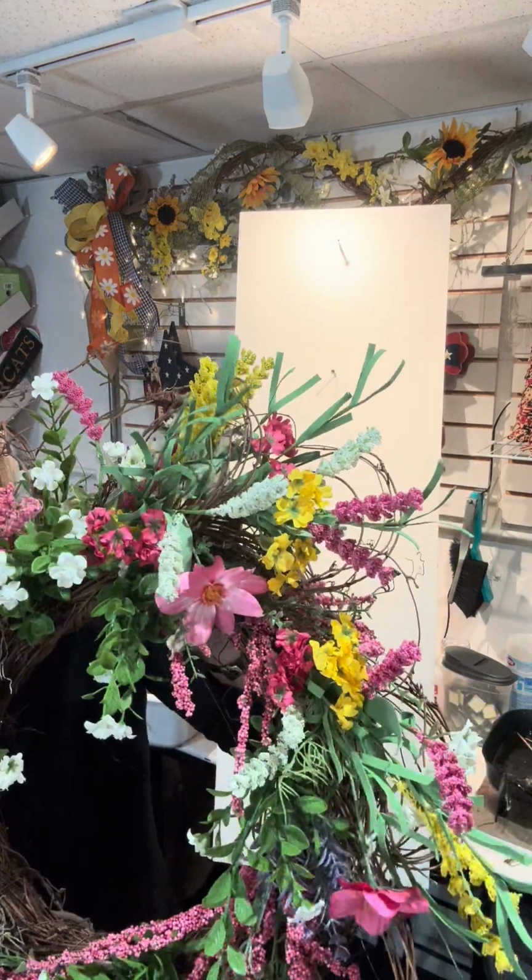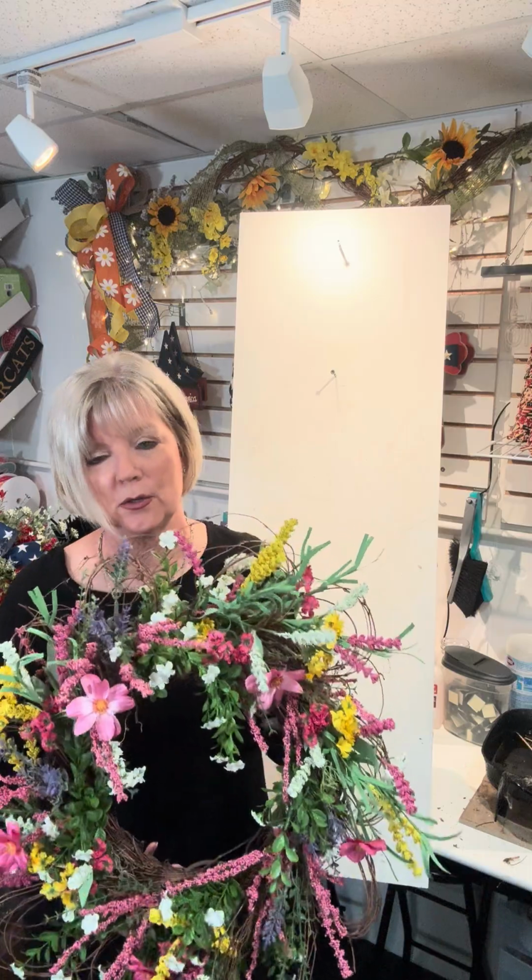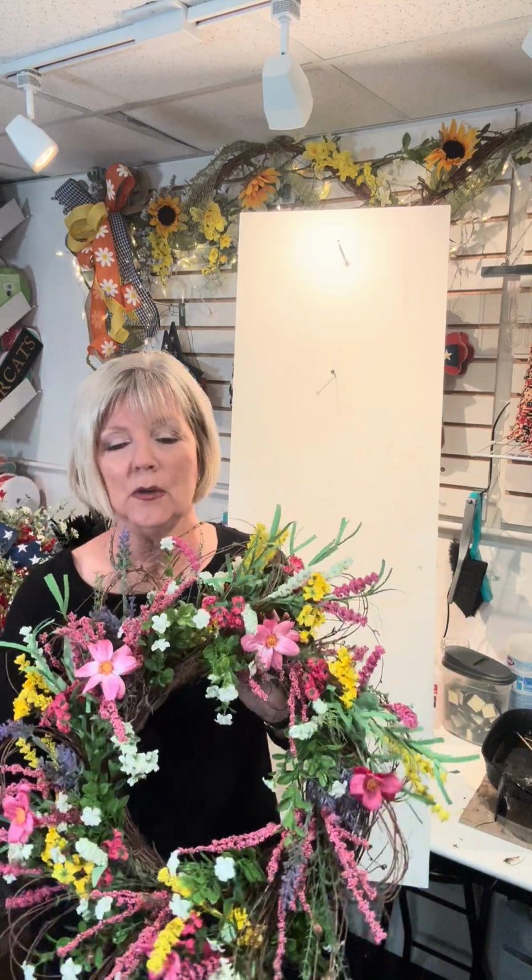So nice and full. And like I said, you can use any colors, any florals, any design you want to do. I am going to make one more, and I think I'm going to do it in some fall colors. I think I'm going to do it in some oranges and yellows, and I'll post that one also because I'm going to make it right after this one.